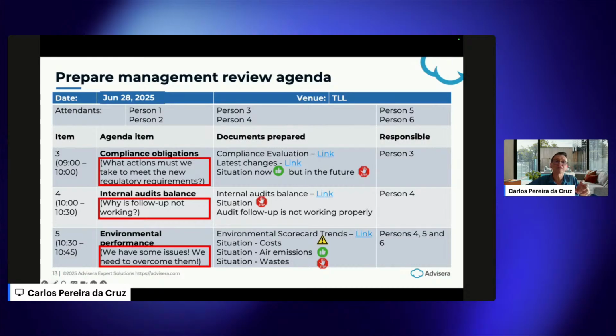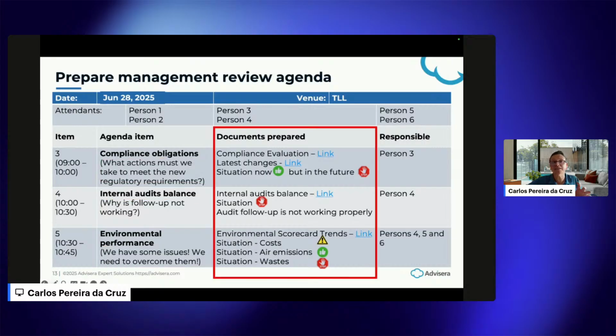And just try it. Instead of just putting the topic there, present the topic as a question that must be answered. Really, try it. It's so different. The mood is so different. This way, as I said, you present with a purpose, not just ticking your to-do list. Provide links to where attendants can study the documentation prepared. Remind attendants that they must arrive at the meeting with their studies done. Time is too precious to be used to present information that could have been reviewed before.